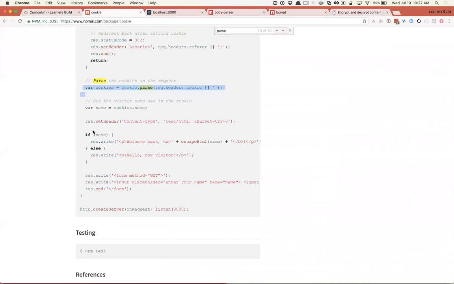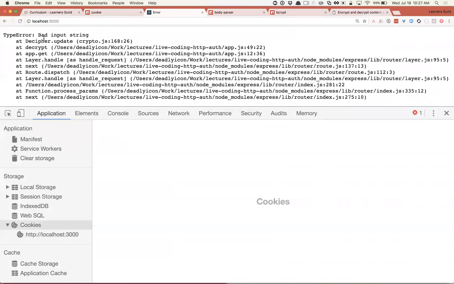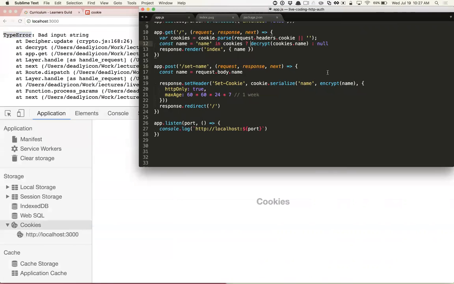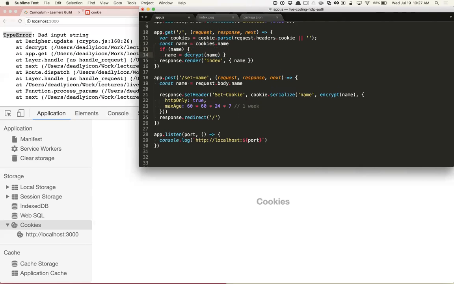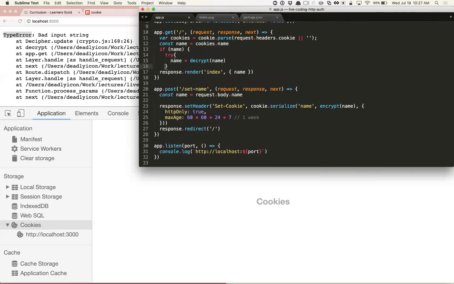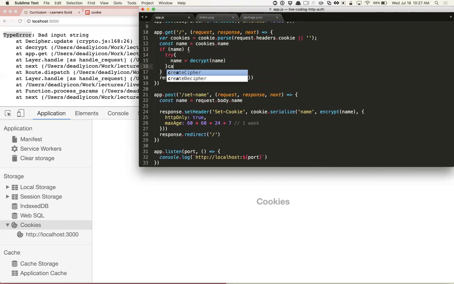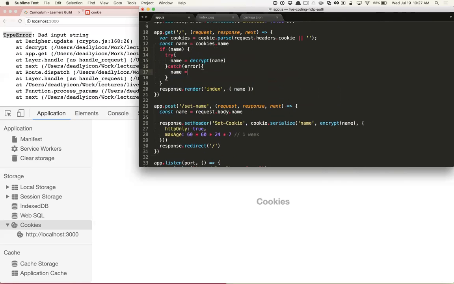And we might get a decryption error. Yeah, bad input string. So let's catch this. So now I got to put it back. Is there a way to do that in a ternary?